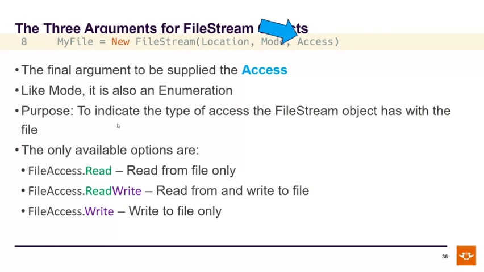Now, you'll probably think, okay, we'll just always use read-write because it's the safest option. So if I want to read it, I can. If I want to write, I can. And then the other two is something we will not use. But no, we would like to use the things that are specific to your application. It's not always going to be the fact that you're going to read and write. Sometimes you're just going to write, sometimes you're just going to read. It depends on the execution of your program. So it's good to know what the intended usage is so that you can use the correct format of that file, because it also modifies the file during the use of your application.